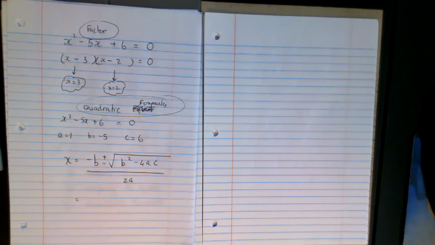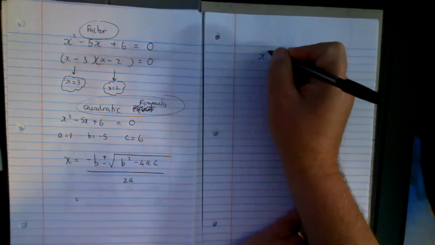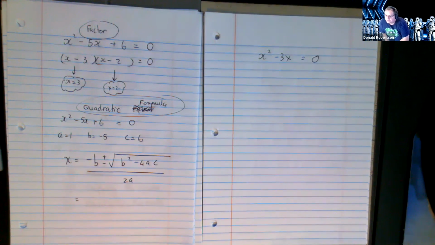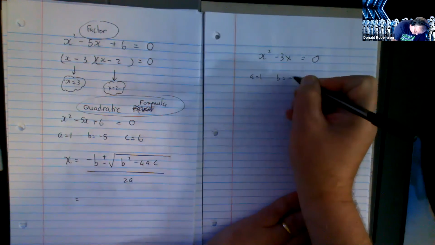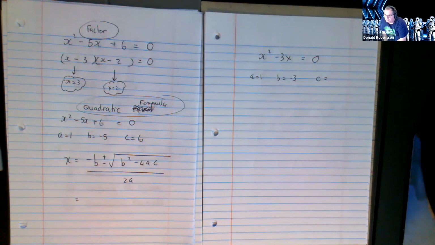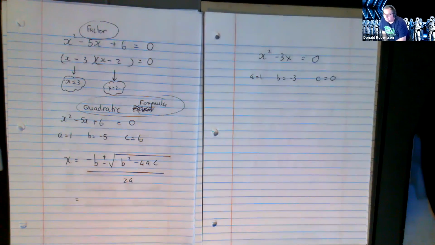If you have a quadratic equation, but it doesn't have a c, like if it was just x squared minus 3x, could you still use the quadratic formula? You could. If you did, a would be 1 in this case, b would be -3. What number do you think you have to use for c? Because it has to be a number, right? You can't just ignore it. Would you have to use 0? Yeah, and the quadratic formula would work.